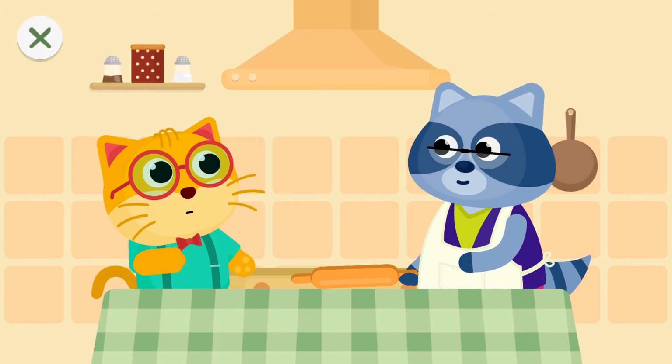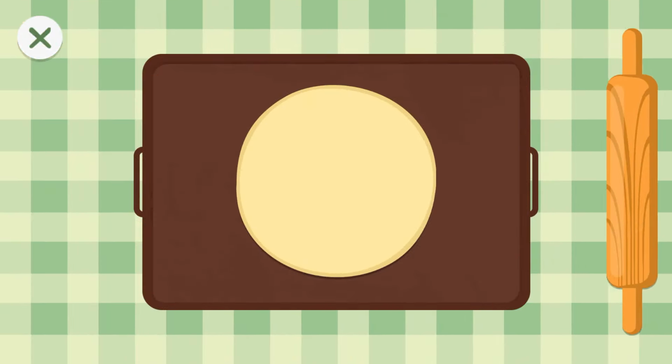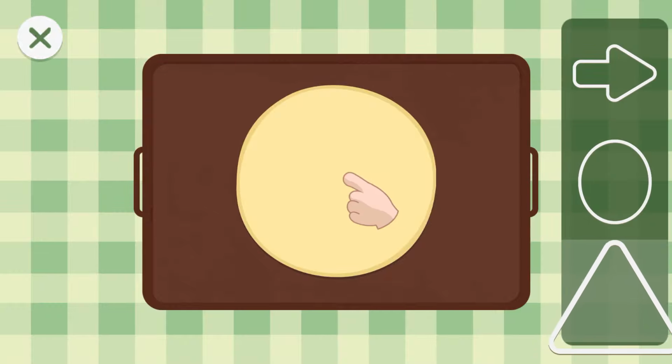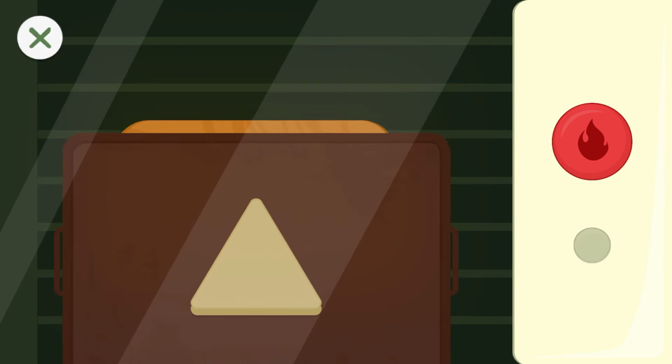I'm so hungry. Let's bake some cookies. Pick the rolling pin and roll the dough. Choose the shape of your cookie. It's a triangle. It's fire time.